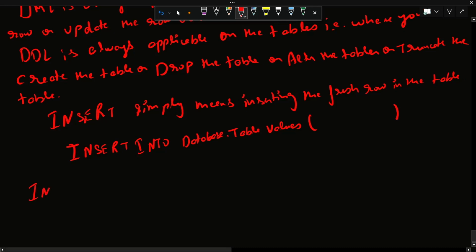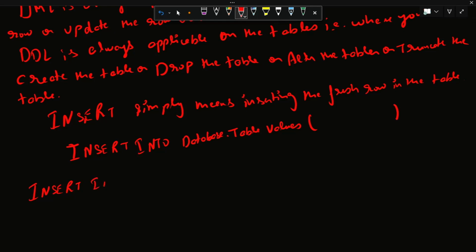You can say insert into database.table, and then column names column_1, column_2, and then you can say values, then whatever you want to say.